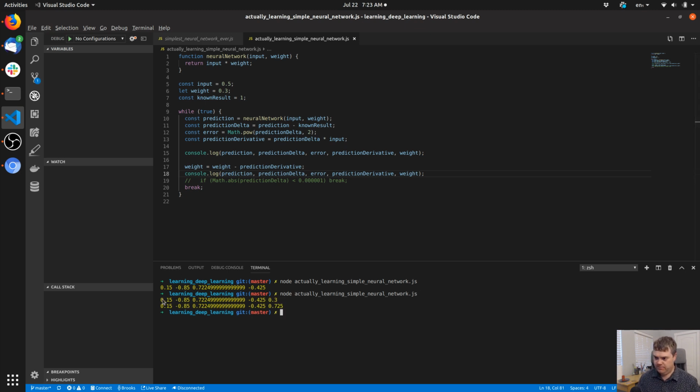So we say, okay, we got this, and now our weight starts at 0.3, and now it's 0.725. So we moved it up, which hopefully will bring us closer to our known result. So we don't need that change amount anymore. We do need something else, but we'll get to that in a second.